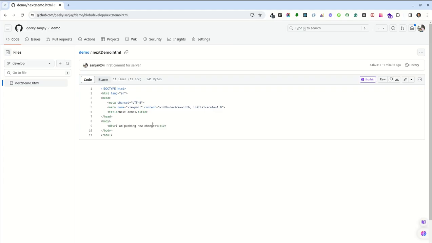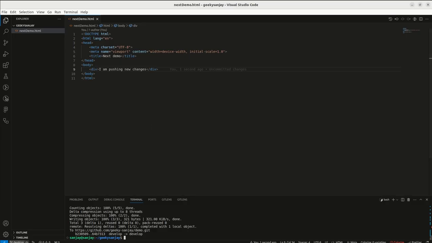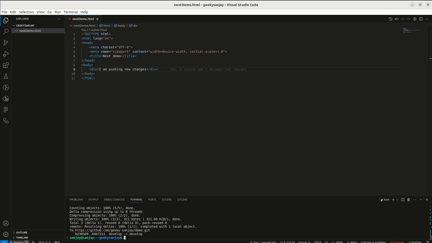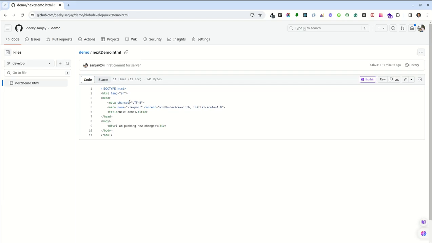Now this develop branch in the local, in the .git folder, is different. And whatever we push is one more branch on the server. Now this branch is different. If you delete this branch locally, it is always there on GitHub. Okay, so simply we are creating and pushing a new branch. So this we are done with. Now next we will see.